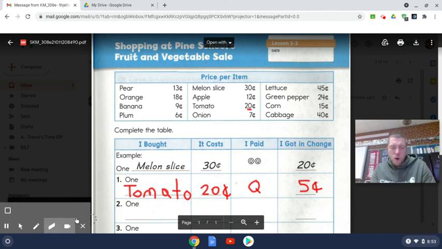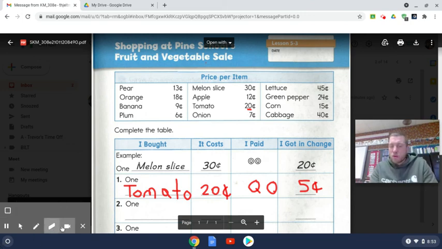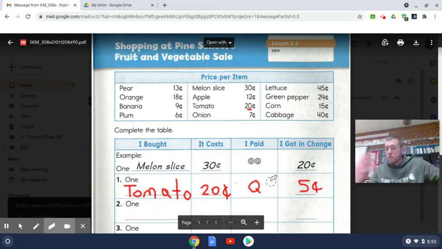A lot of kids will say, oh, I'm going to overpay. I'm going to give them 2 quarters. I mean, that works. It's 50 cents and you get 30 cents back. But the problem with paying with 2 quarters is you don't even need the other quarter. Why are you giving them 2 quarters when 1 quarter already overpaid? All right? It's all right, you guys. Just do your best. Overpay, have some fun, find some change, and go shopping.